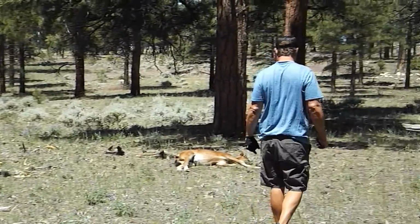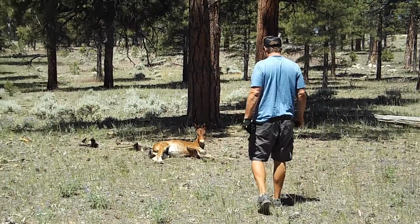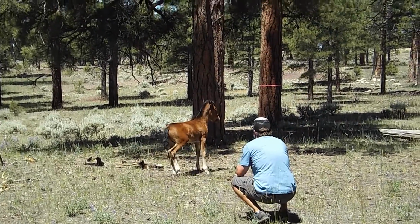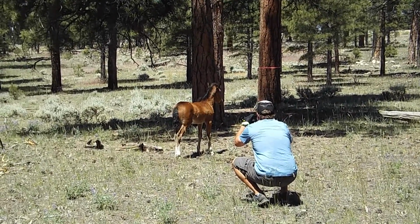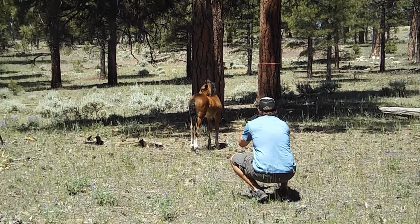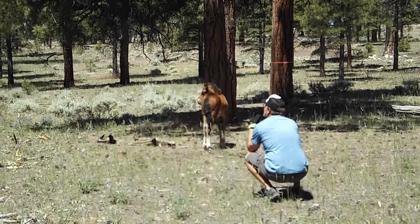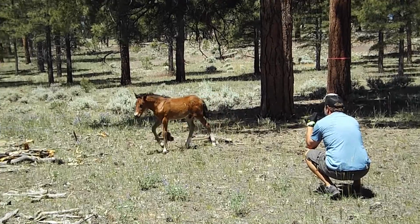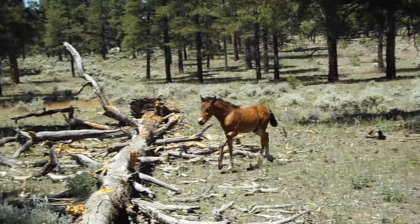Getting to just bike down the road a little ways from where we live and come across horses is really a great, cool new experience for me. Luckily, Casey's been around horses more than me, and this little guy was eager and ready to get up when Casey came close, and he's gonna trot on off to Mommy and be safe and hopefully grow up and be a wonderful little pony. Well, horsey, I guess.